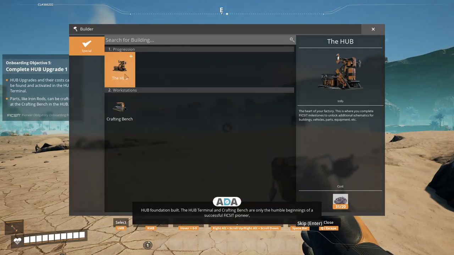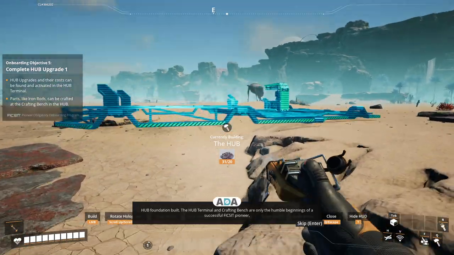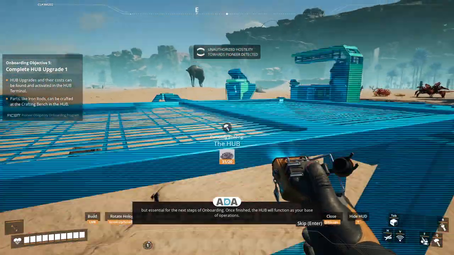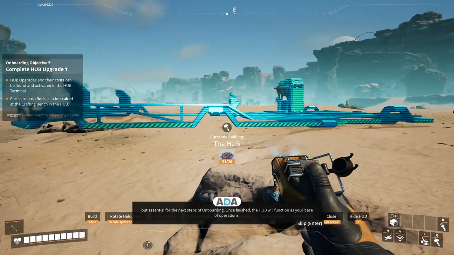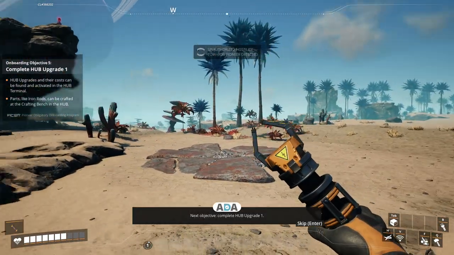Okay. Hub foundation built. The hub terminal and crafting bench are only the humble beginnings of a successful Fix-It pioneer, but essential for the next steps of onboarding. The hub will function as your base of operation. Next objective. Complete hub upgrade 1.